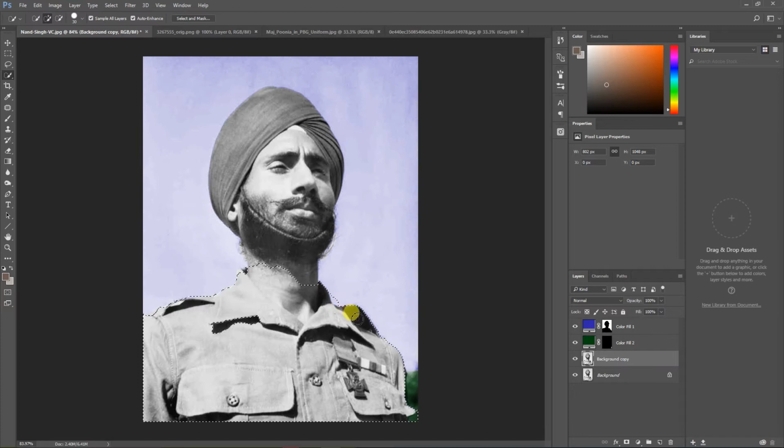So let me select this area, and by pressing Alt I can do the negative selections. Okay, some part here and some part over here. So I think I'm almost done. A little bit more here.